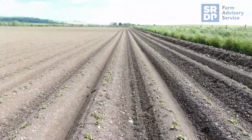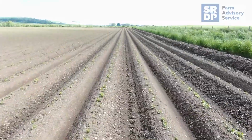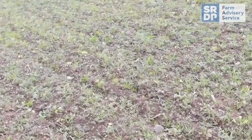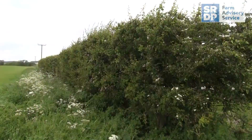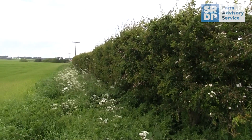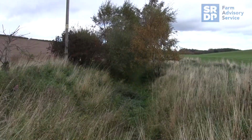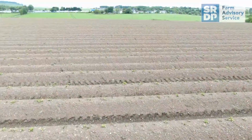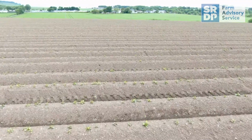The key thing to do is reduce the runoff over the surface of the land and try to infiltrate the water into the soil, so we can reduce compaction and use cover crops in the winter to reduce bare land. We can break the slopes up by using beetle banks or possibly hedgerows or some tree planting. We can put in grass margins along sensitive watercourses and help break up the flows there. We can put tram lines and intensive drills across the slope rather than up and down the slope.